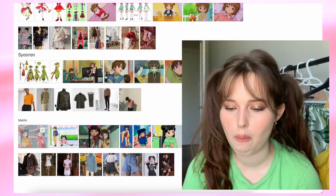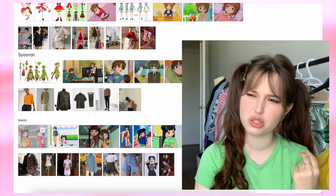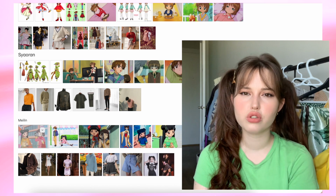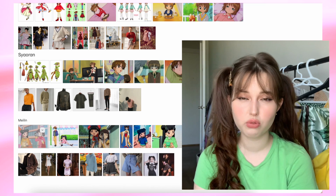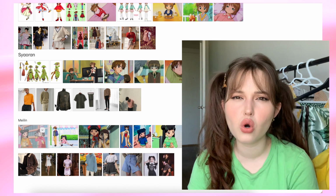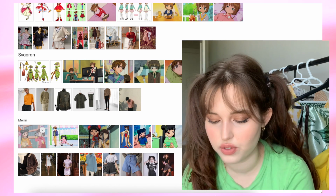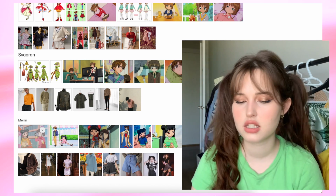She wears a lot of warm tones, but honestly her wardrobe has quite a big range of colors. Most of the time you can see her in really bright colors, and sometimes she wears some brown, but most of the time she's got some gold, red, green, and blue going on. Out of the outfits that I've seen, blue not so often. She usually is in the warmer colors, but sometimes blue too.